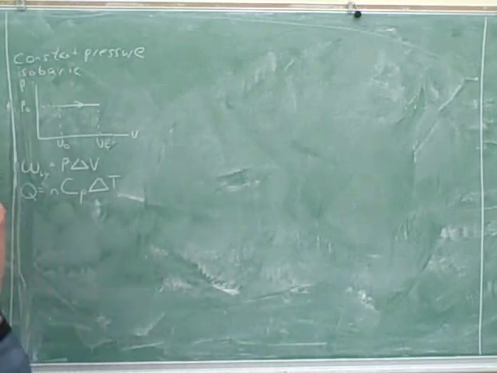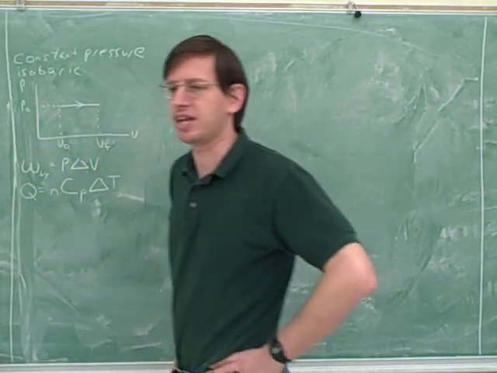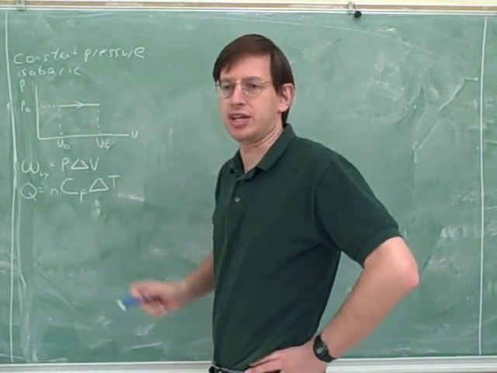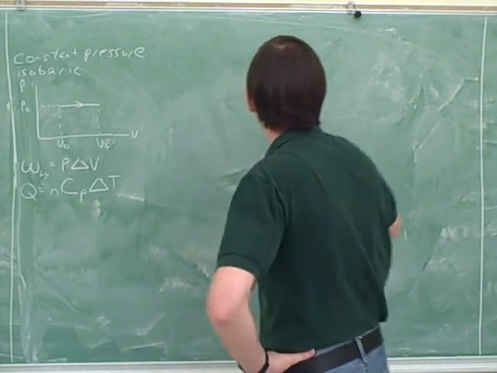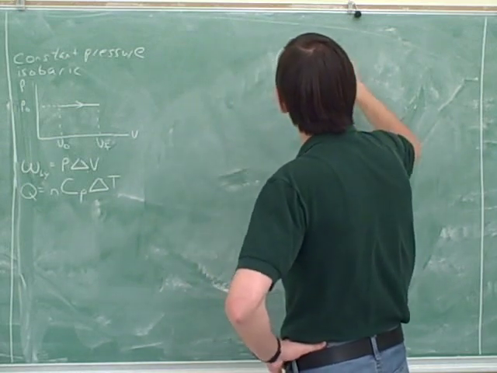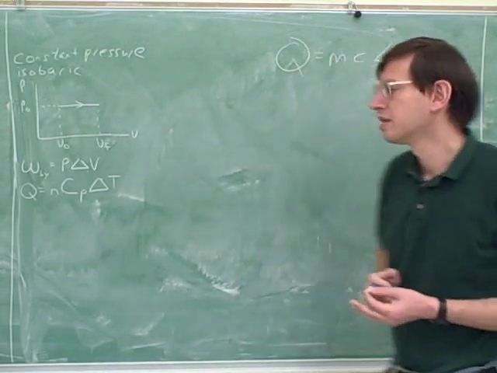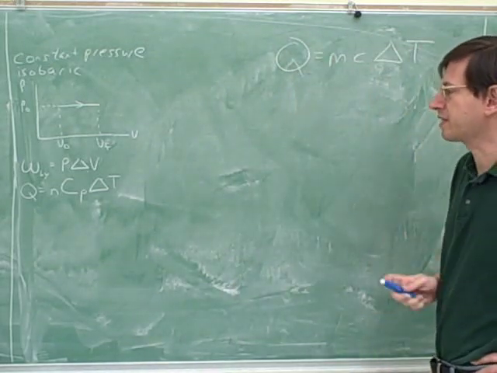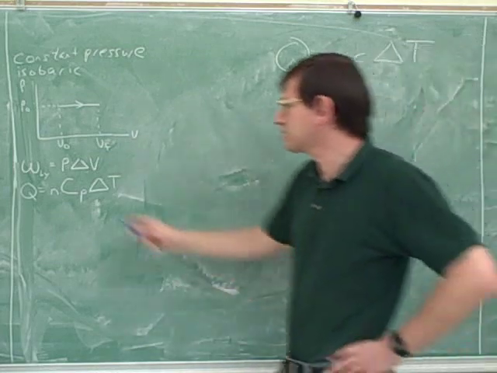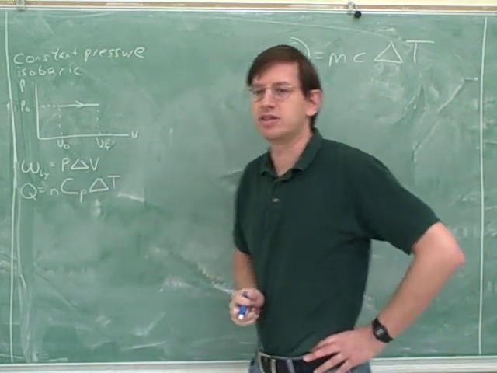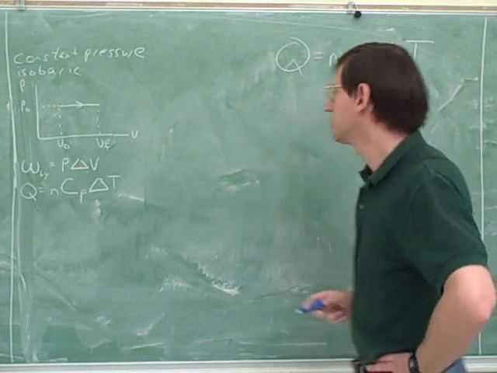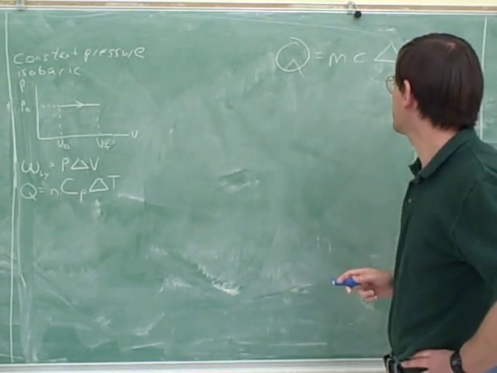Now, last time that we met, we actually talked about a different way of calculating heat when temperature is changing. Now, the formula that we talked about for calculating the heat was this formula. Now, these are very similar to each other. In fact, they're so similar that both of these C's are called the specific heat. They're just different types of specific heat. So we want to make sure we don't get these confused with each other.